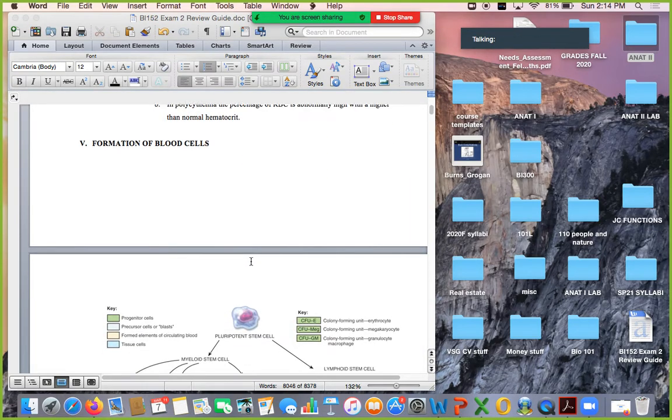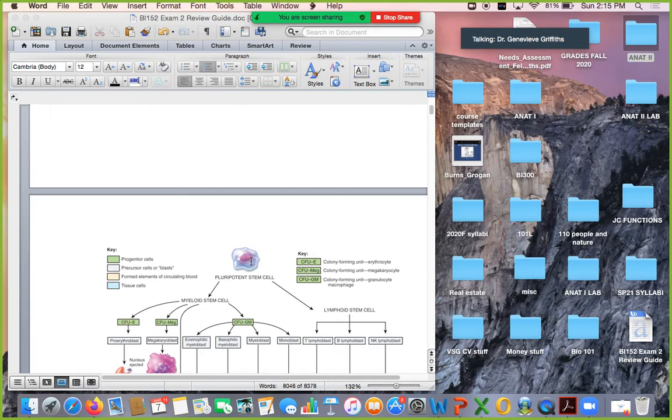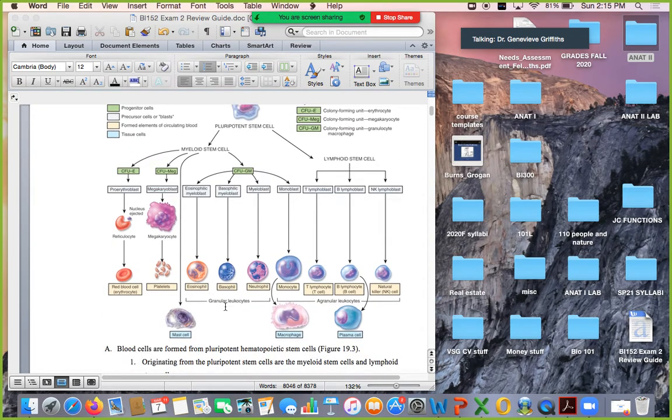That's called polycythemia. So this diagram here depicts the formation of blood cells. If you remember when we were in class, we talked about this being something like a kindergartner, which could then go on through middle school or grade school and then high school and eventually go on to graduate school and have specialty degrees. So a kindergartner has lots of options in terms of their job opportunities. Same with this pluripotent stem cell. It can go down multiple different lines.